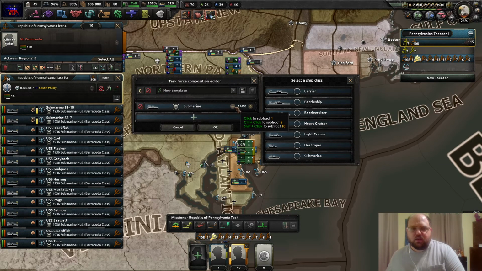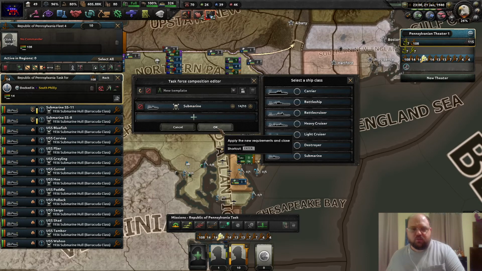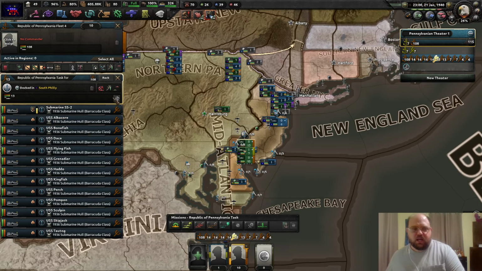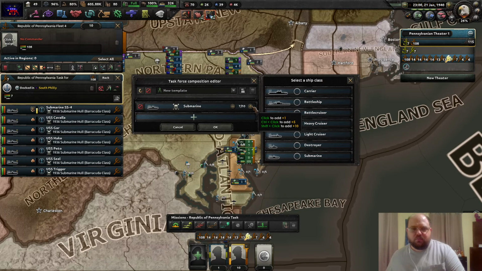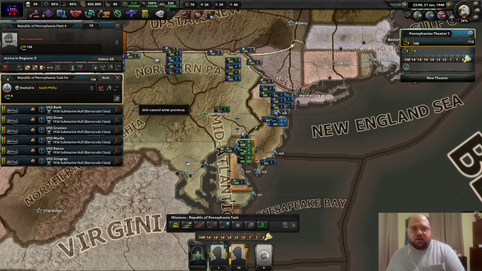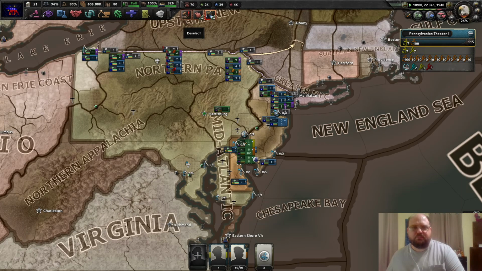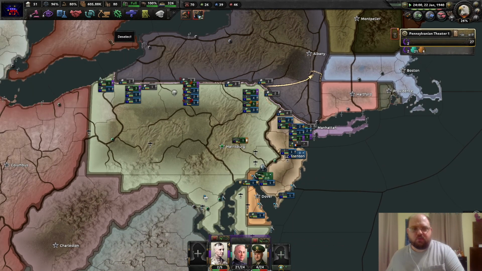And the problem here is that, normally speaking, you don't have to worry about it, but manpower is so low for this mod, for a lot of these countries, that every submarine is 1,000 manpower. And so this is 108,000 manpower that could be in the field. Now granted, I don't have the guns to support that right now, but you know, in theory here... Oh, I don't have a Navy commander at all. Okay. Admiral Unnamed. I like Admiral Unnamed. He's a good admiral.